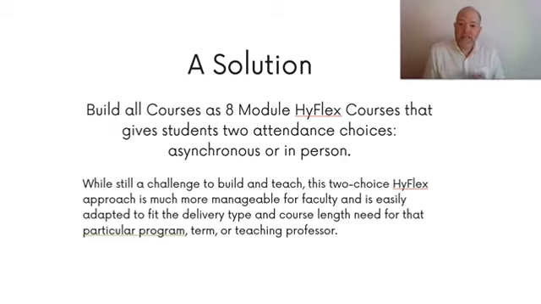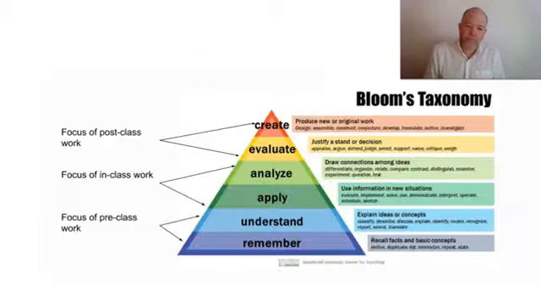for faculty, and it's easily adapted to fit the delivery type and course length need that a particular program, term, or teaching professor needs. So it can expand and contract from 8 weeks to 16 weeks or down to 4, whatever the case may be, according to need. And I'll show you an example of that here in a second.